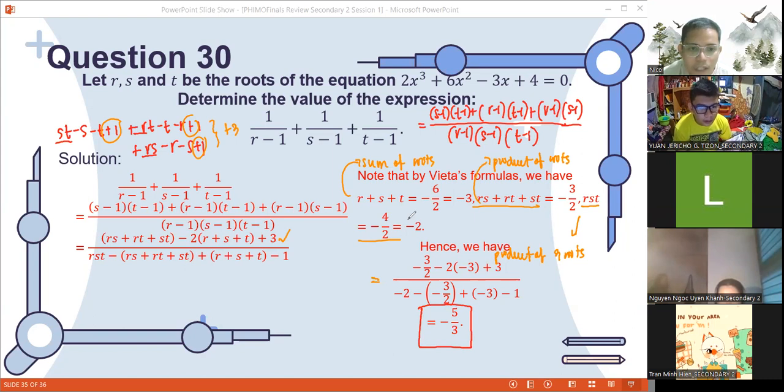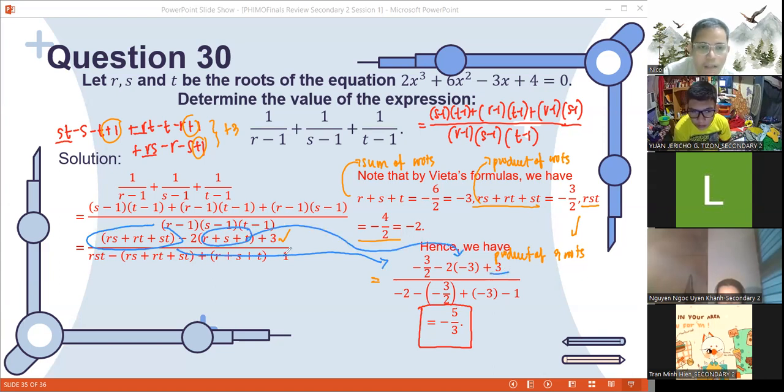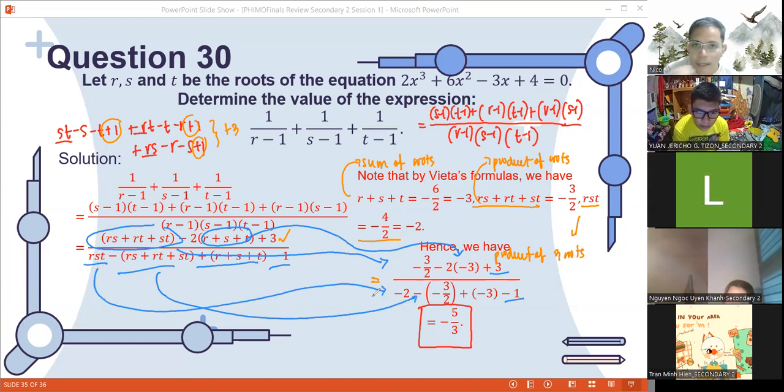Sir, what is this negative 3? What is this negative 2? This one, okay, be observant, okay? This one is just taken from here. This one is just this, then plus 3. Then this is minus 1, which is this one. Then this is minus 3, which is this one. And then this is that one. Then RST is this one. Right? So if you're observant enough, you can simplify this using Vieta's formula.